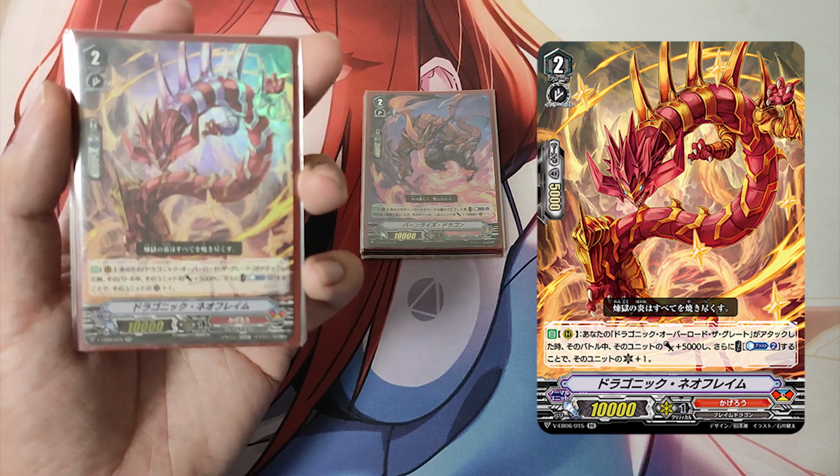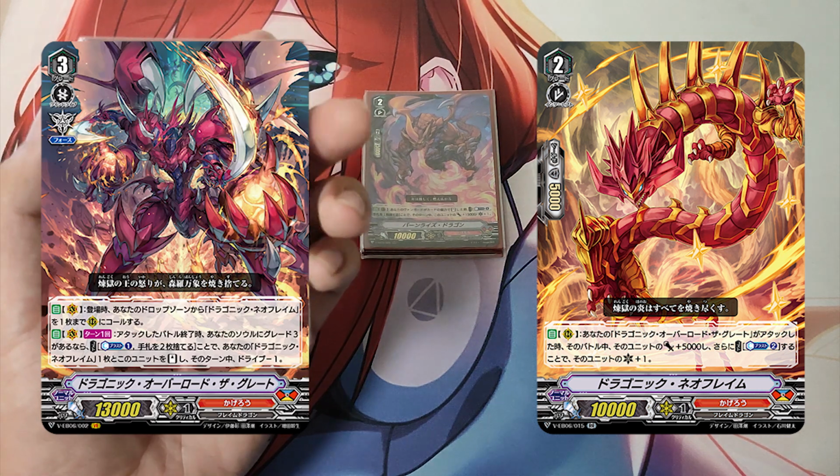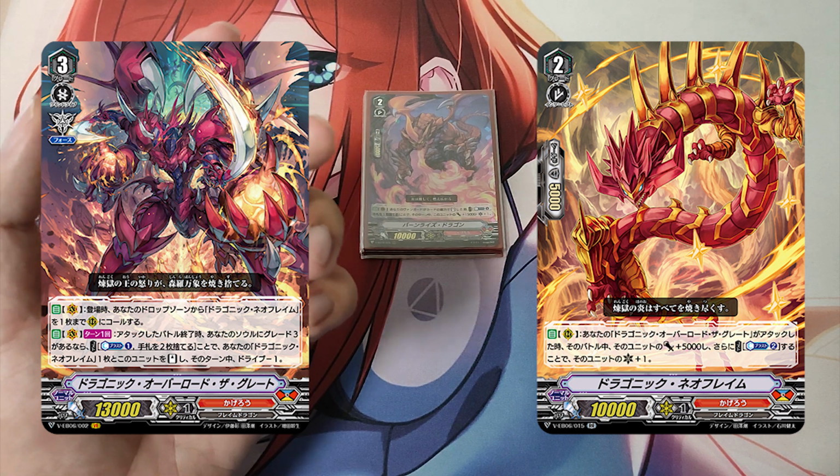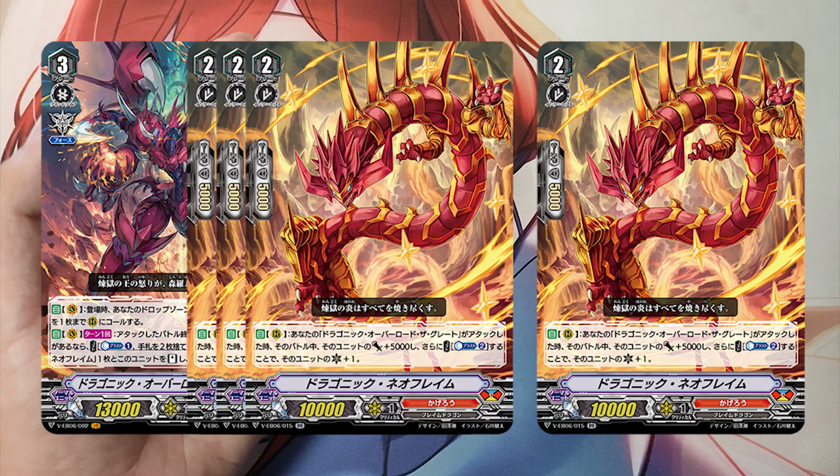So for Dragonic Neoflame, it's a support card for the Dragonic Overlord the Great. For whenever your Vanguard or Rearguard the Great attacks while you have a Neoflame in the rear guard, you can then give the attacking the Great plus 5,000 power and the chance to increase its critical. And the best part about this skill, it's stackable. For if you manage to secure multiple copies of Neoflame in the rear guard, when the Great attacks, all of those Neoflames will activate their skill, giving your attacking the Great a huge boost of power and the chance to increase its critical, making your Neoflame a good support card to give the Great an easier chance to either pressure or finish off your opponent.